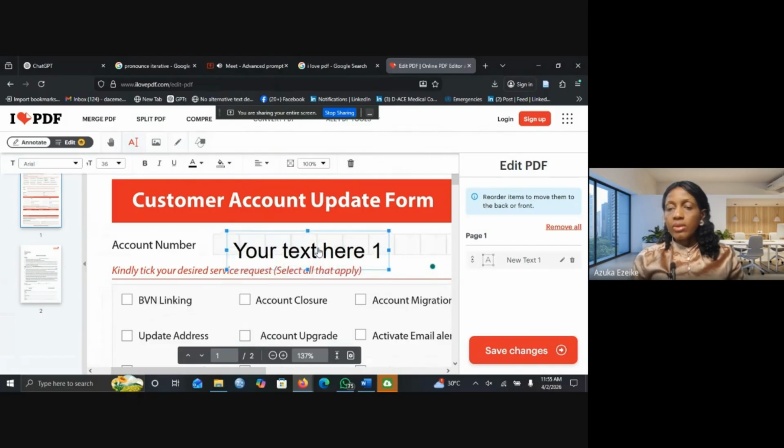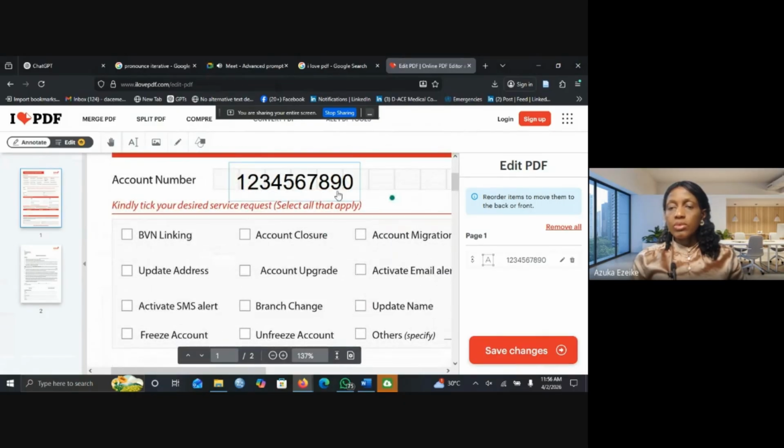You can click on it and move it. You can also downsize it, which is what I'm doing now. You can elongate it, whichever way you want. Okay, so let's use a hypothetical account number. Say the account number is 1, 2, 3, 4, 5, 6, 7, 8, 9, 0.